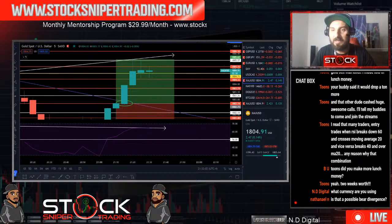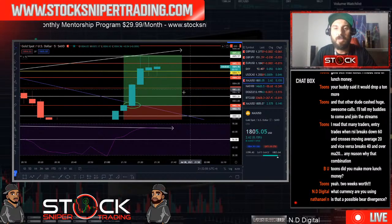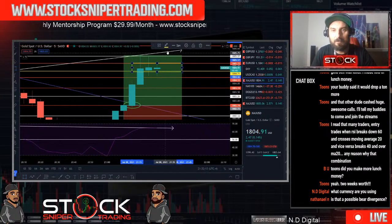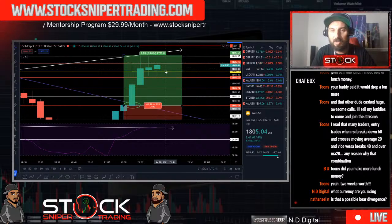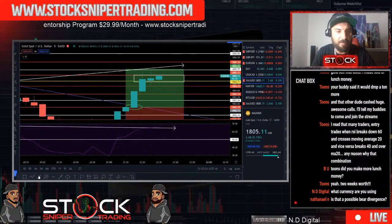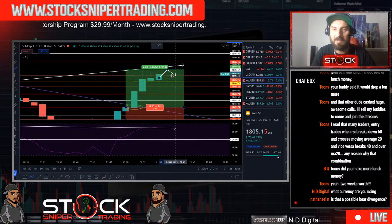So what I like to do is when I see a big move and then I see price action starting to cool off, I like to trap this. I like to see the consolidation. So I can see that we're consolidating right around in here, okay? See inside this box, this is where price could just trade around here. And then if we get a breakout, we're looking for the breakout continuation right above here, okay? So what we're looking for is this move right here, right now. We're looking for an impulse breakout, possibly back up to that hourly resistance with a pullback back down into this box. This is where it's accumulating, distributing.